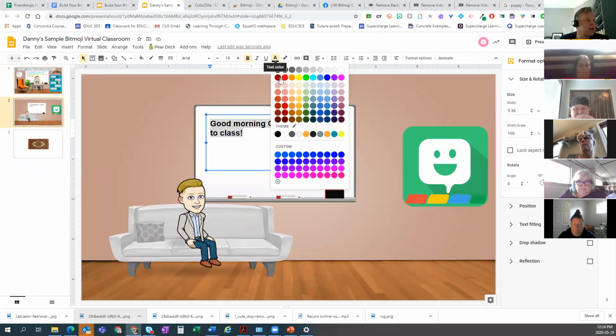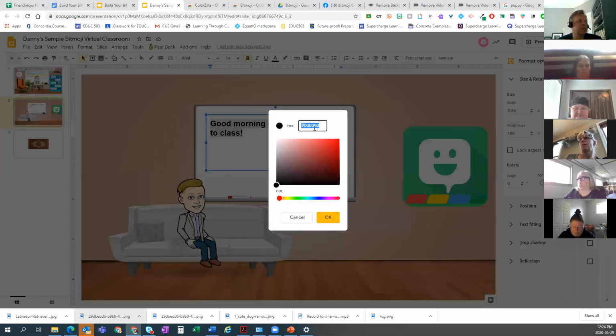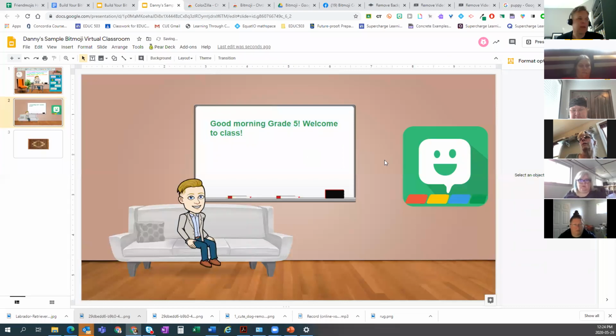So whether it's fill color, text color, any kind of color, go down to custom. And aha, here's this. It says hex and then a number sign and 6 characters. It's copied already. It put that hex code for that color I wanted on my clipboard. So now I just need to paste. Control V. There it is. Now my text is the same color as that thing I wanted.